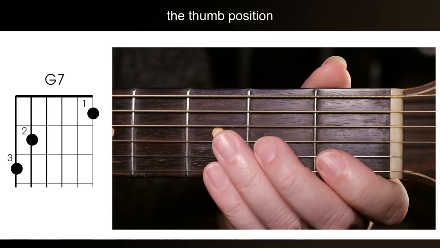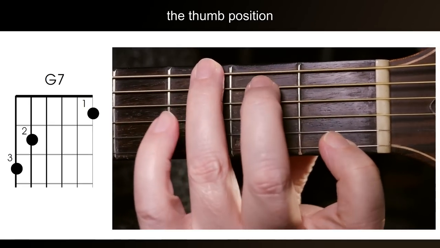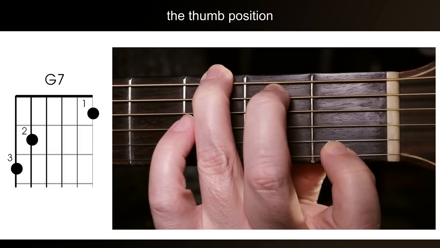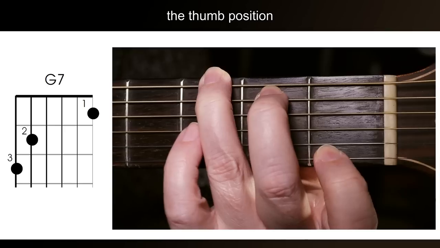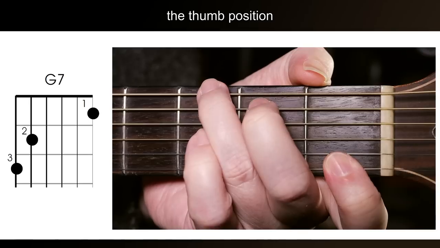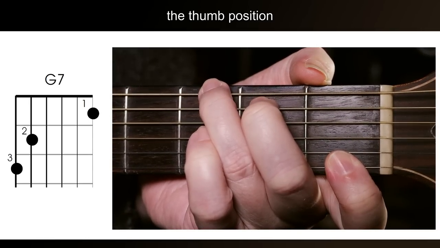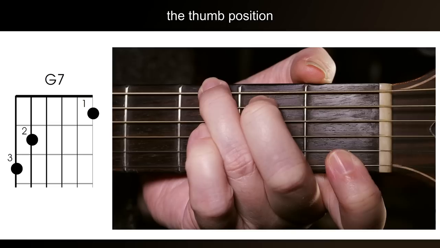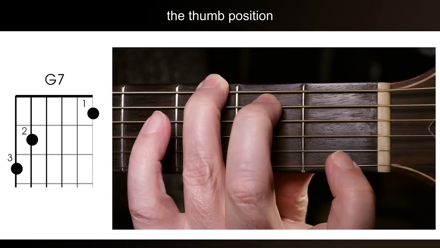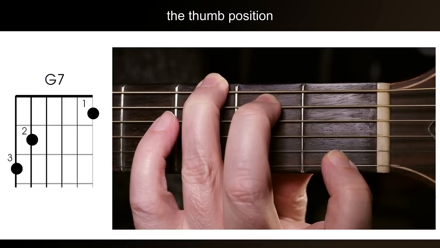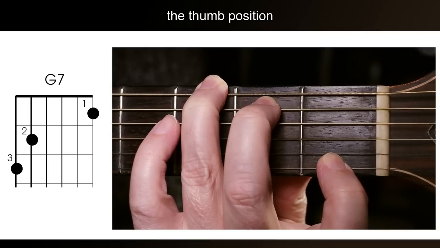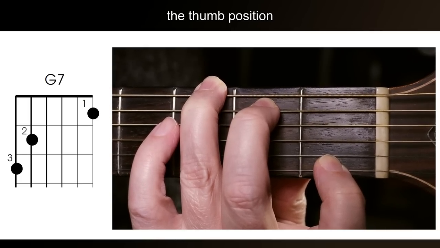Before we move on I'll just demonstrate the same trick with the G7 chord because I've been asked about this chord in particular. And if I play the G7 chord with my thumb around the neck I nearly can't stretch, it's really hard. However, if I drop my thumb round towards the floor it becomes a lot easier to stretch across the strings. Hopefully, this has already solved the problems people are having playing chords.